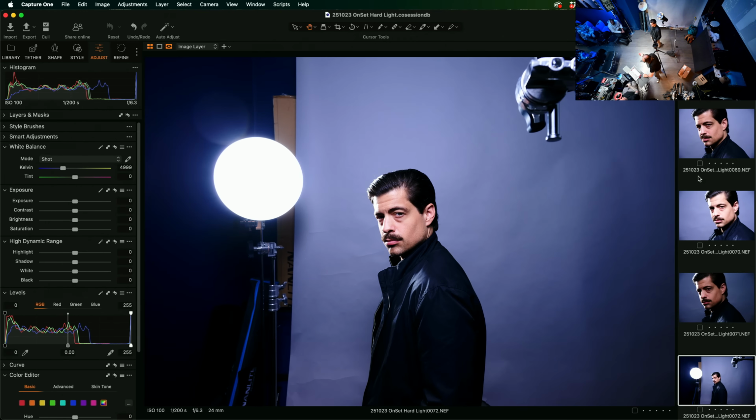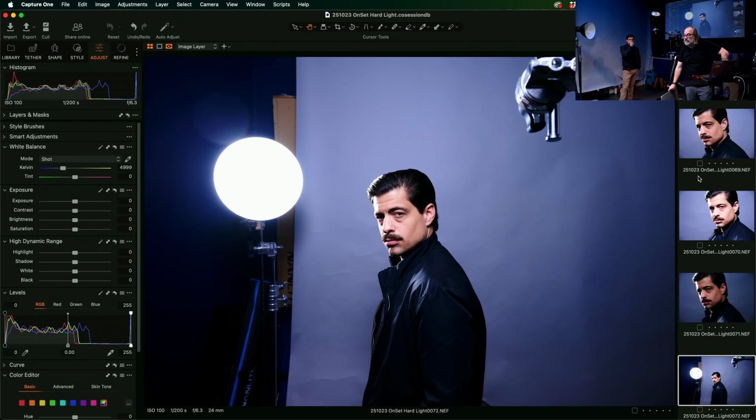If I wanted a gradient background, the simplest way would be to just aim a light at the background. 100%. You want zones to the background and your foreground. So you're better off not having a big wide light that's going to bounce everything.